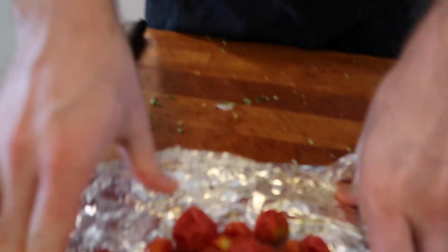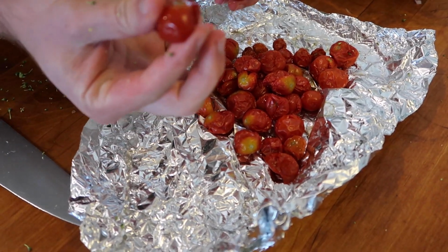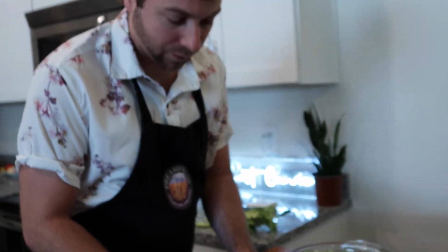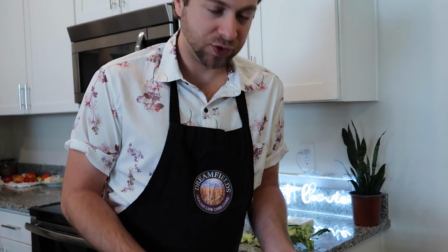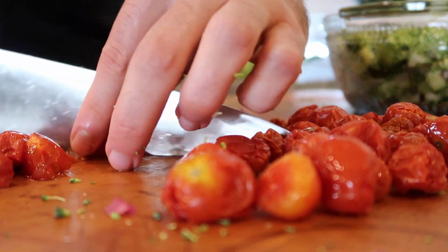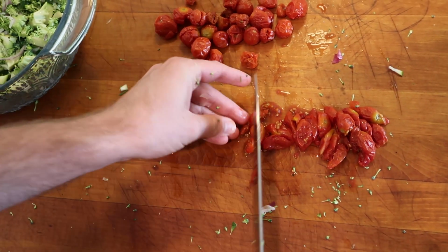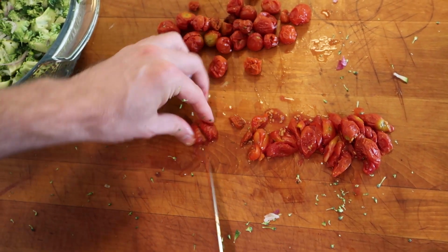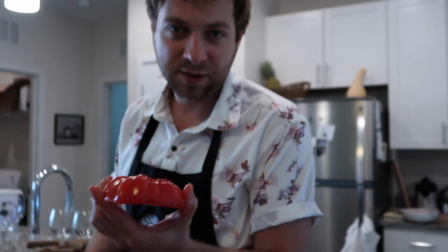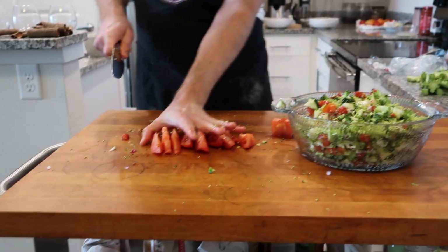These tomatoes look like they've been dried in the oven. They're still a little wet because I didn't dry them all the way. Put them in your oven at 170 for 3 or 4 hours, you can, but you can also just use regular tomatoes. Chop them in half with the cherry tomatoes. They're wonderfully tart and they have a sweetness to them as well. I have this tomato I'm trying to get rid of, and this could use a little bit more, so here we are.